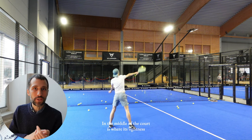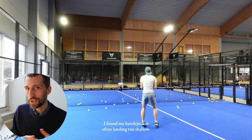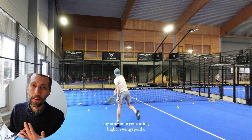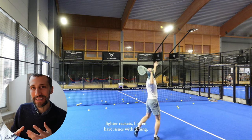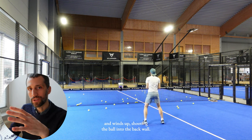In the middle of the court is where its lightness sort of irritated me. I found my bandejas often landing too shallow. So in order to counteract this, I wound up using my arm more, generating higher swing speeds. But this has other problems because with lighter rackets, I often have issues with timing. I'm often contacting the ball at the wrong angle and it winds up shooting the ball into the back wall.